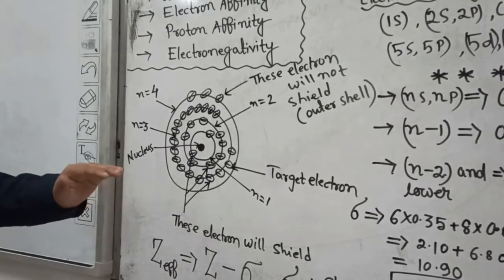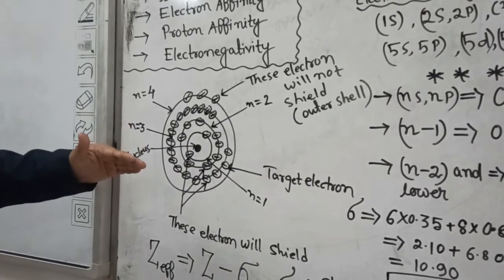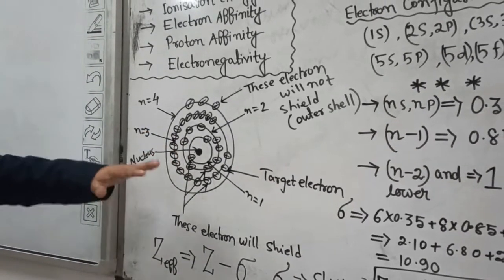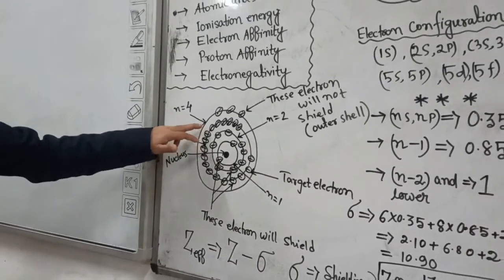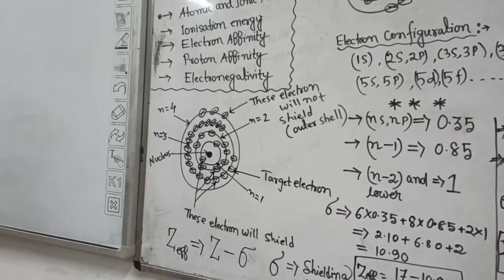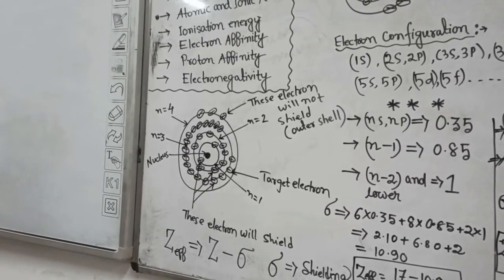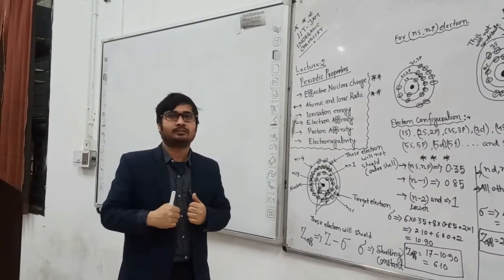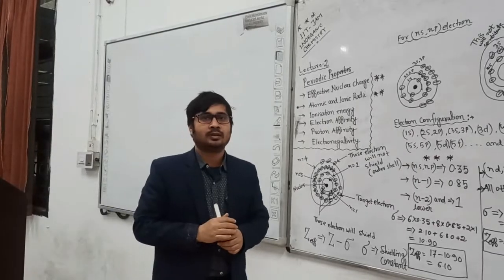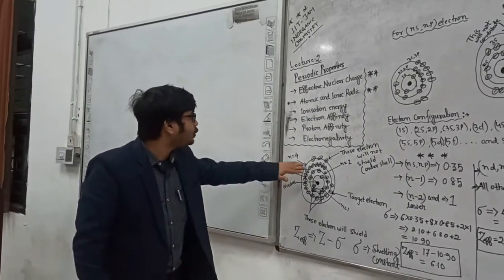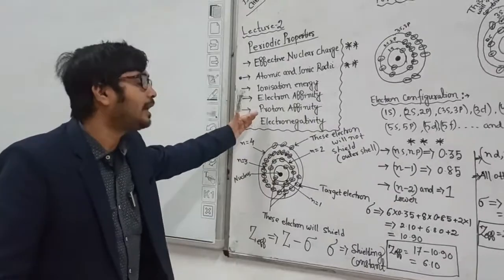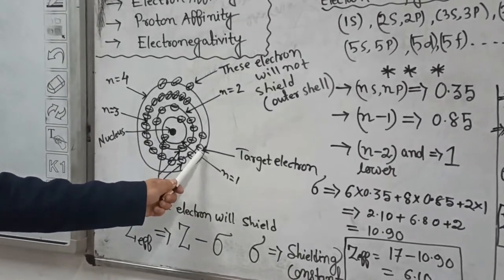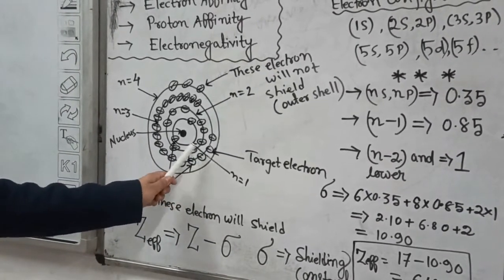So all the electrons which are lower than 3d, they will try to reduce some nuclear charge, and thus the nuclear charge actually experienced by an electron will always be less than the actual nuclear charge. That means the electrons in a polyelectronic atom are shielding some of the charge. That's why it is known as shielding effect. And let's say our target electron is this. This is the target electron for which we want to calculate how much positive charge this electron actually experiences.